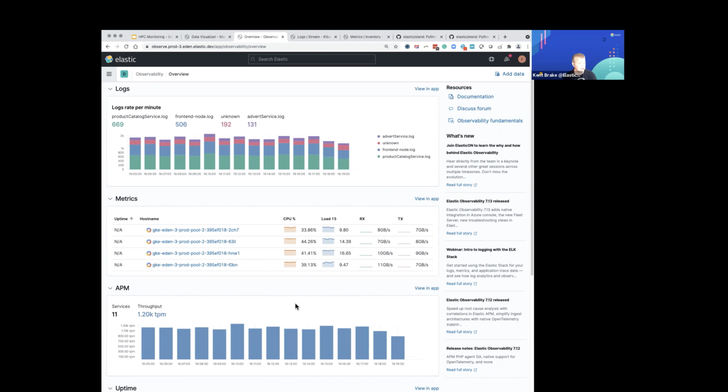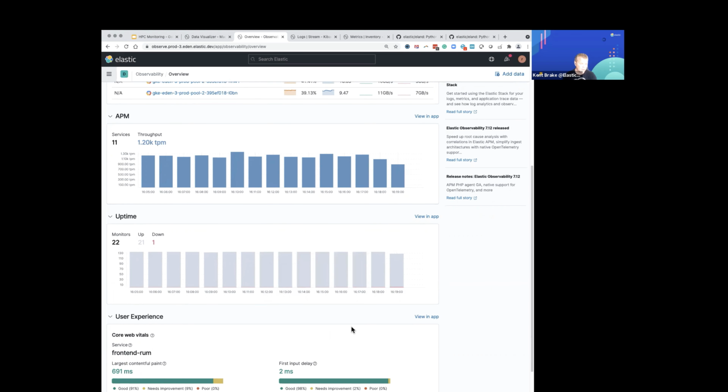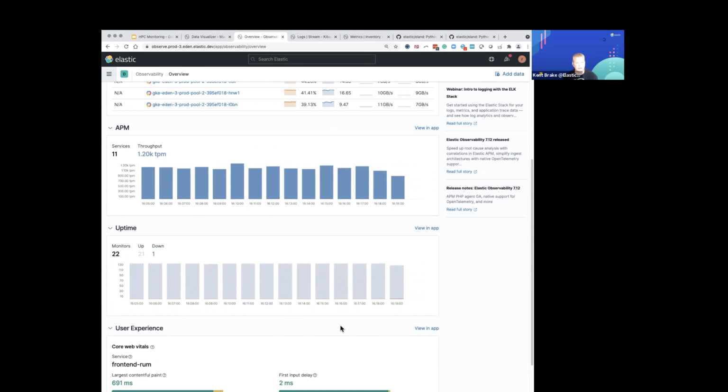If you do have scientists or web developers writing web front ends, we have things that you would buy from, say, New Relic or AppDynamics actually built into the stack. We also have an uptime platform. So if you need to test your endpoints, maybe your services and REST APIs, and you need to make sure those services are available, you can do that in an active, interrogative way, saying, hey, go hit port 80 or port 443, do a GET, make sure I get data back, plot that over time, and alert if it doesn't come in inside of a threshold. That's also part of the platform, as is user experience and real user agent.